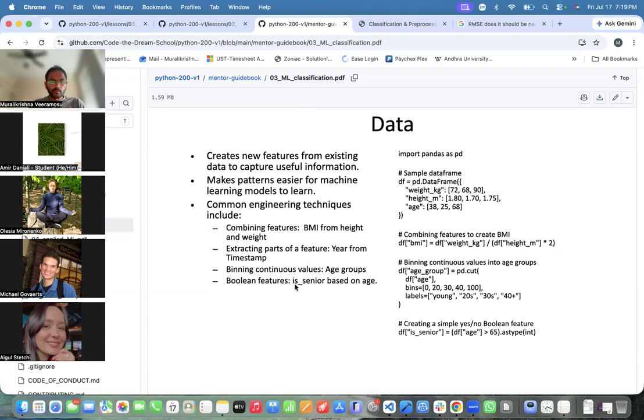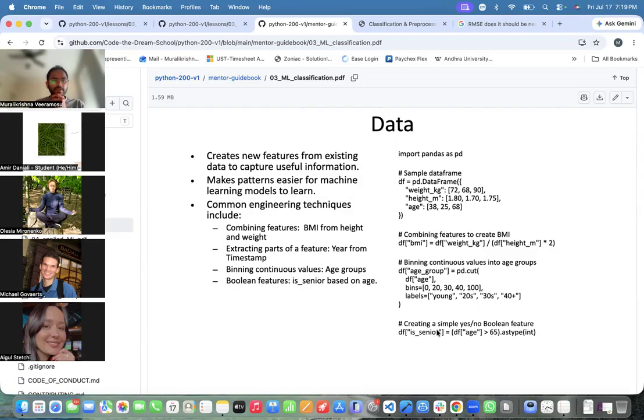And one other way to create a feature is, let's say based on age, you want to say the person is senior or not. It's a Boolean feature. If the age is greater than 65, you say is_senior true, right? This is one more feature.